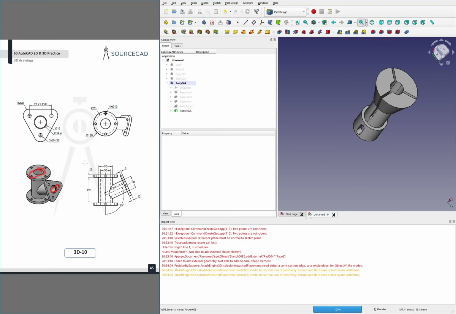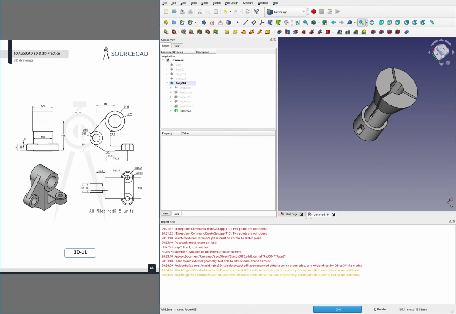So pretty straightforward. I guess they do have some interesting fillets here, but I think we might come back to this one. I'm not sure. I'll have to think on that.